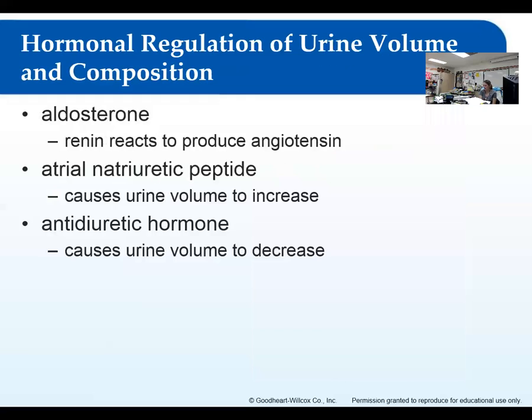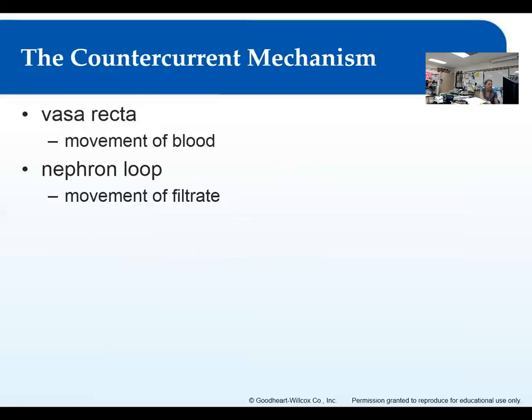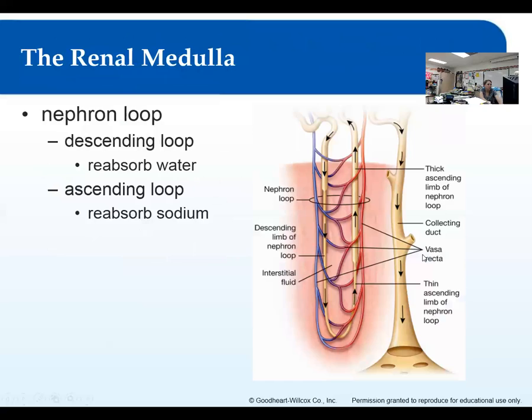It says the amount of reabsorption in the proximal convoluted tubule and the nephron loop is relatively constant. The reabsorption in the distal convoluted tubule and collecting duct, however, is adjusted by hormones. Okay, so if we go back to this picture here, what they're saying is this is pretty constant and the loop is pretty constant. Once you get into the distal convoluted tubule and this collecting duct, that's where hormones really have their impact on how it can affect blood volume, urine volume, and excretion from there.